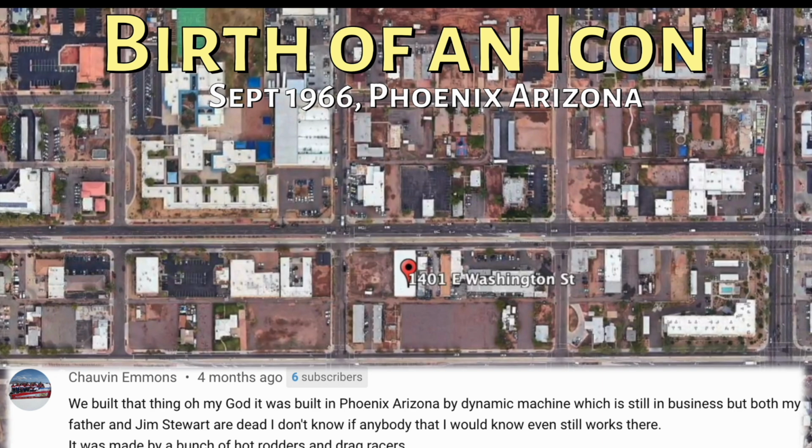Now, I checked the address and Dynamic Machine is currently located at a different street than the building that housed Gene Winfield's AMT Speed and Customs Division. However, Dynamic Machines was founded about the same time that AMT shut its doors down and pulled the Speed and Custom Division shop back to the West Coast. So there's definitely very strong possibility of some overlap. And even more so, I'm pretty sure that anybody that actually worked for Gene that decided they were not going to follow him all the way out to California probably looked for jobs at companies just like this.